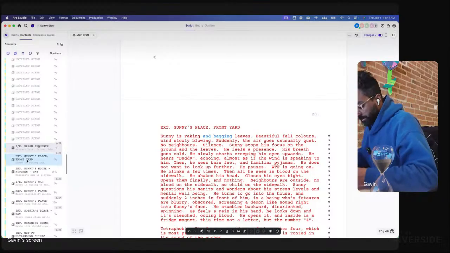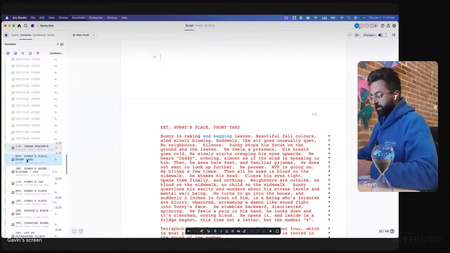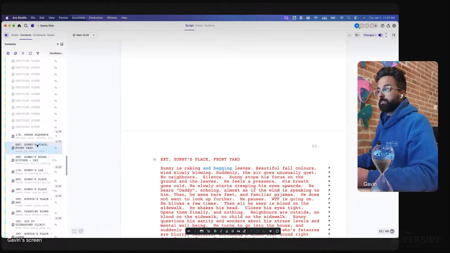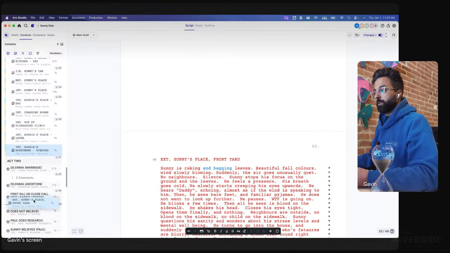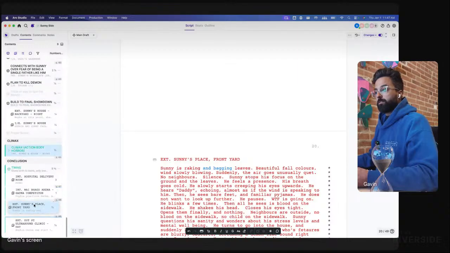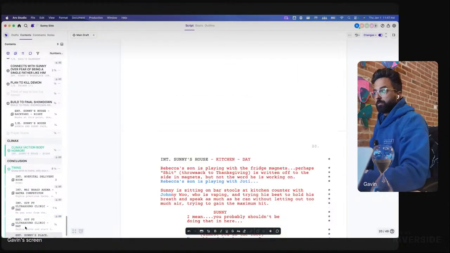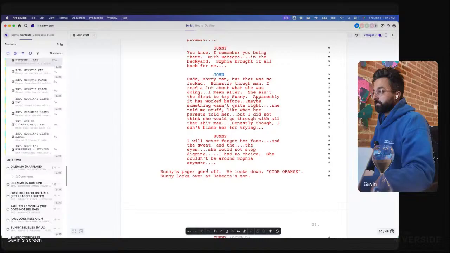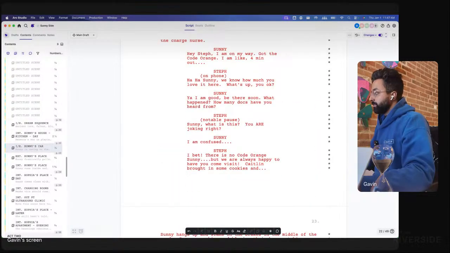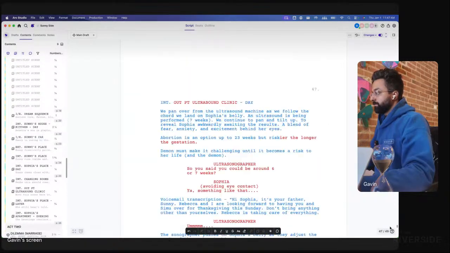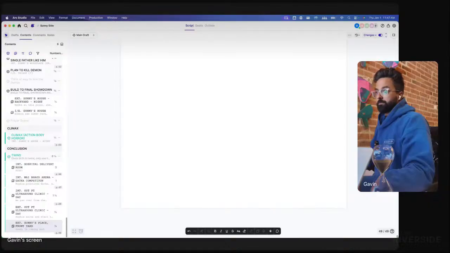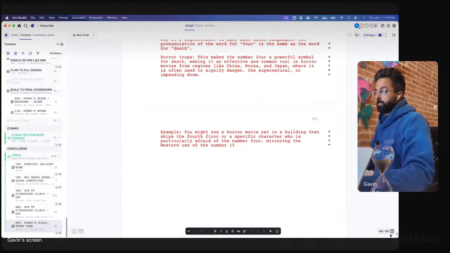I think this went into the graveyard. Yeah, Sunny's Place backyard. That's in the graveyard now. So I'm going to see if I can just move it, bump, bump, bump, bump, bump, down to the graveyard. Does that work? Yeah, exterior, Sunny's Place, backyard.